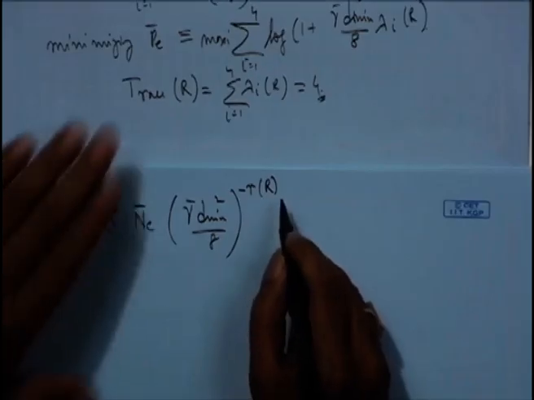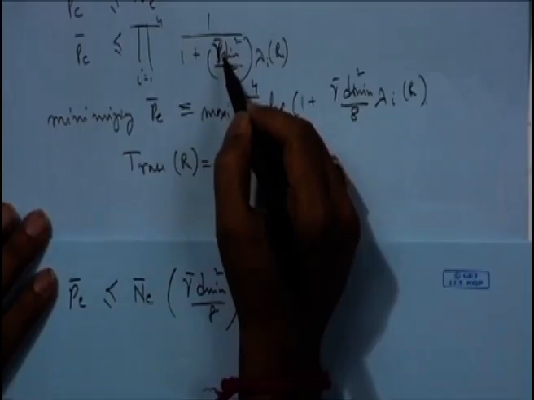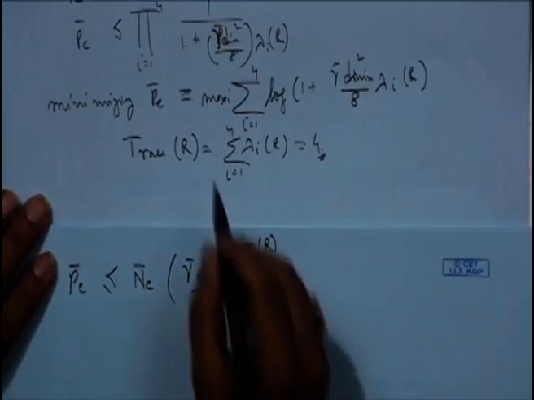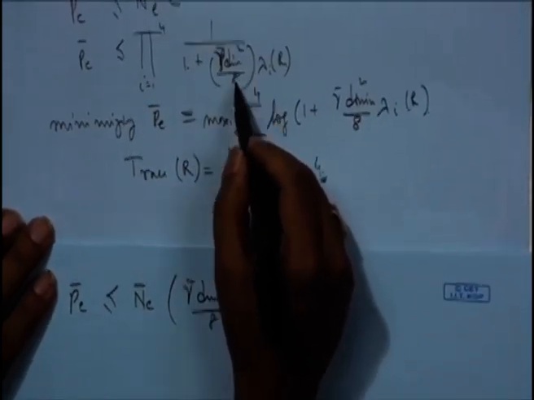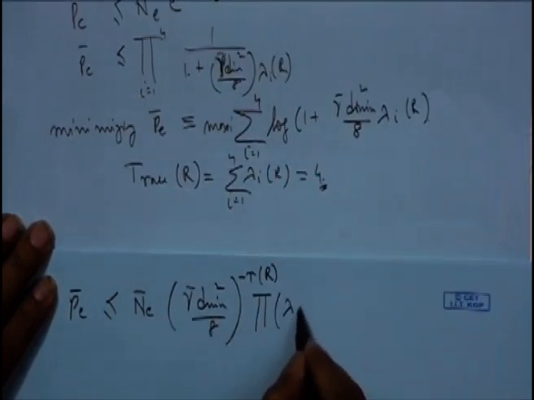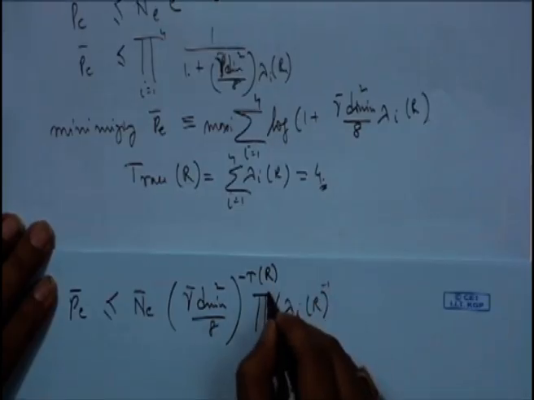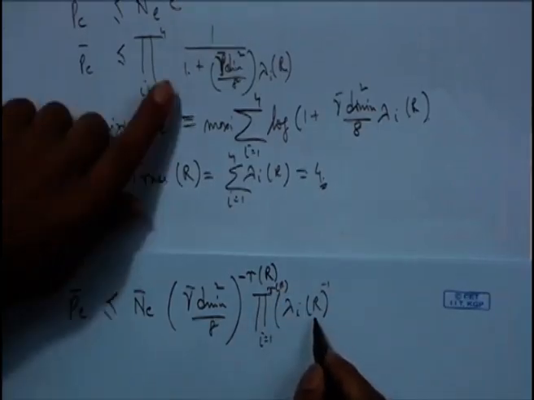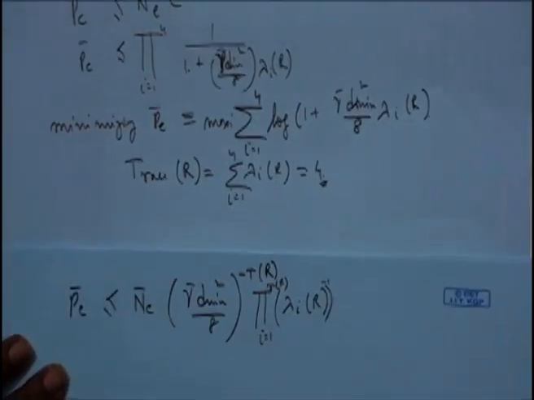And if we look at this expression, we are taking the case where gamma bar is much stronger than 1. So we are neglecting 1 in this expression, and we have already raised this to the power of minus r. We have taken it out of this product sign. So we have the product of lambda I of R to the power of minus 1, I equals 1 to rank of R. This is in the denominator. So we have basically neglected 1 that is over here to simplify our results.